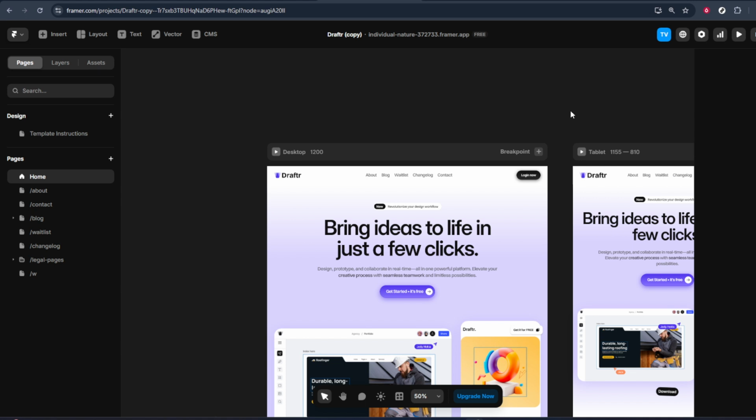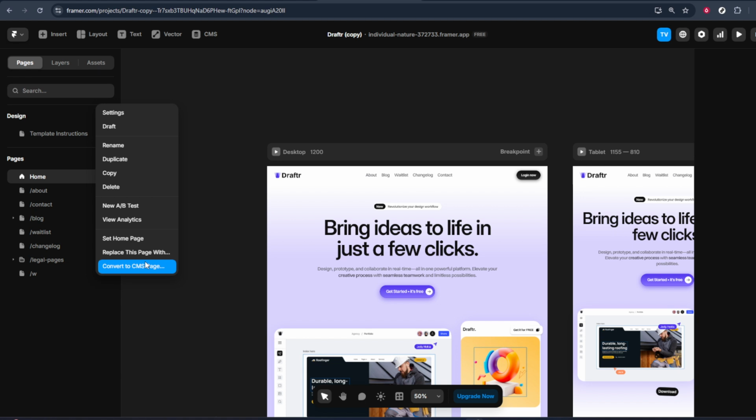Now, with that page selected in the left sidebar, look for the 3 vertical dots next to the page name. These dots are the More Options menu for that specific page. It can be easy to overlook, especially if you're focused on the canvas, so make sure you're looking directly at the page list or the project tree on the left. Hover over the page name, and the 3 dots should appear. Click on those 3 dots to reveal a small drop-down menu of options related to that page.